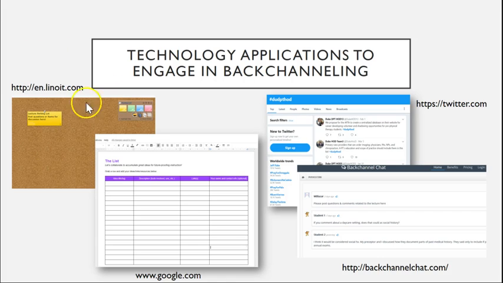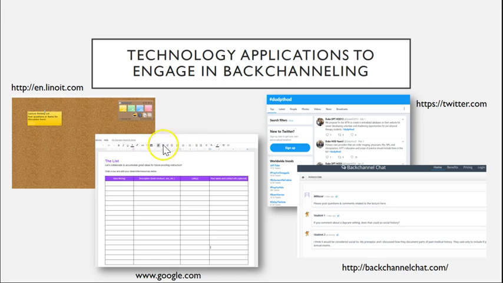This is a great one called Lino, a free collaborative software program that allows users to post to a single board, which looks like a bulletin board here. I like to use the most basic example of a parking lot, where students can log in during a real-time lecture, or subsequent to a pre-recorded lecture or some type of learning activity, and post questions that have come up. This allows the instructor to answer them in real time if the lecture is being delivered synchronously, or allows either students or the instructor to respond back through posting.